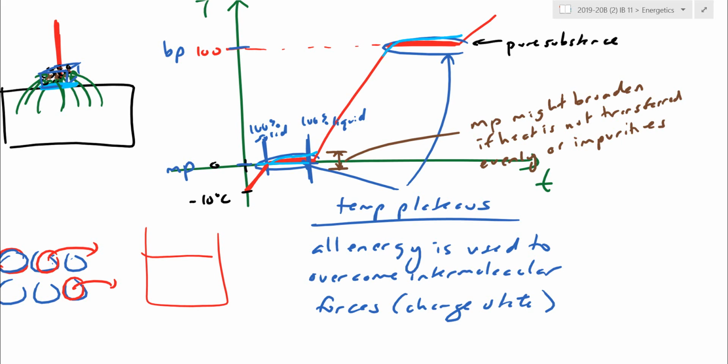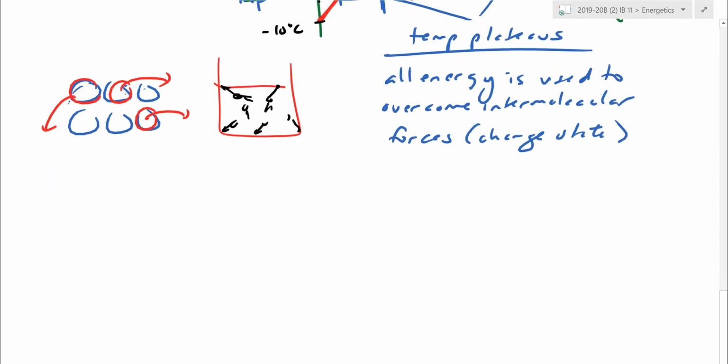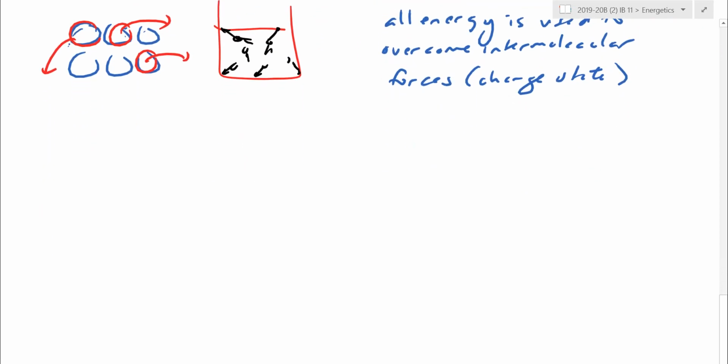It may not seem like a lot of heat, but again, once you do this with math, it's actually quite a ridiculous amount of heat that's needed to do this. Once we're all liquid in a perfect scenario, the particles are now all slipping and sliding. You gradually add heat to that still, and the particles' average energy goes up, and therefore it then heats up. So let's do this a little bit with numbers, and then we'll come back to that graph.